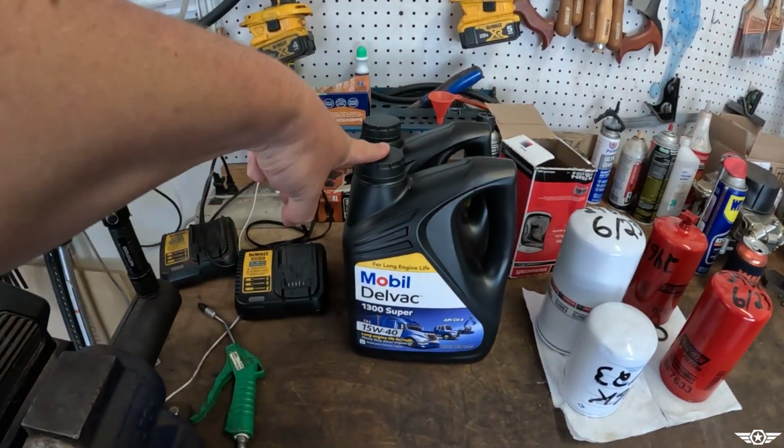the filter and about a third of the oil, because you know, I've used a third of the life of the oil, so if we just change a third of the oil, it's basically brand new. And I'm gonna go ahead and put 15W40 conventional in it. It's got 5W40 synthetic in it, and according to the internet, you can't mix viscosities, and you can't mix brands, and you can't mix conventional and synthetic. Well, we're about to find out, because I'm gonna do all three in this truck.